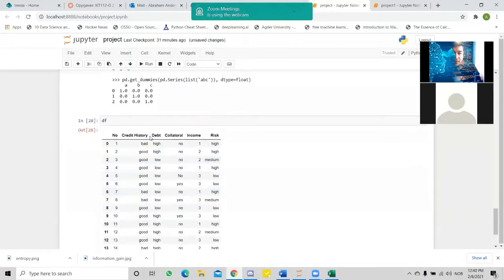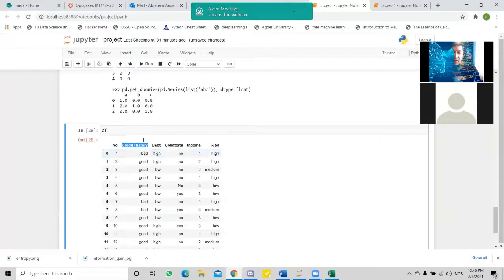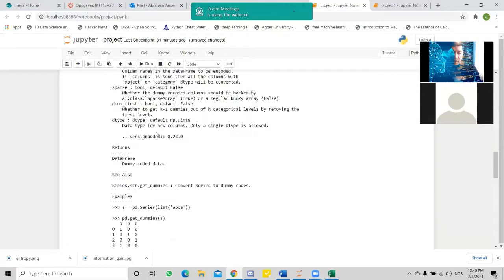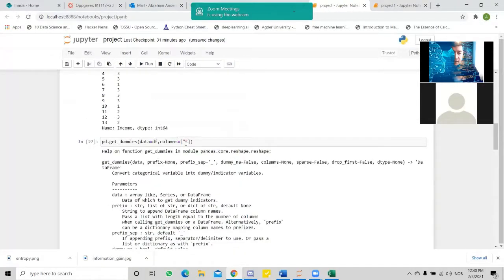For example, we have to deal with credit history, right? So I'm just copying credit history and pasting it here, because I want to transform this credit history. You can't transform all of the strings by one code, but I will show it separately.